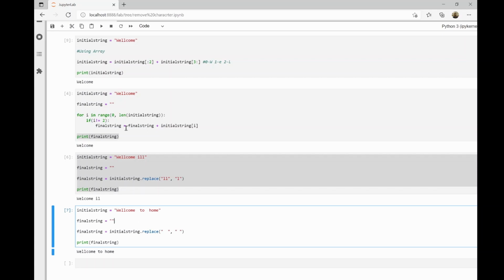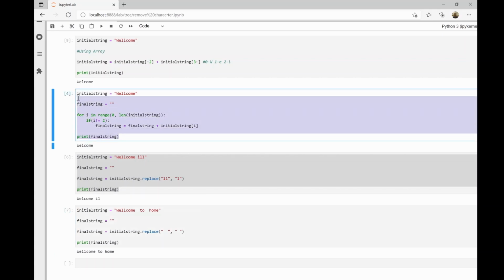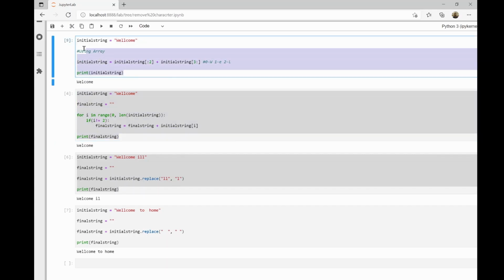For this one, you will require an additional variable. For this one, you can do without one. If you know where you have to replace it, it does not make sense to create a new additional variable just for modifying a single value, where you are aware of where the specific character has to be replaced. So these are other ways. I will be putting a link in the description which has all additional ways by which you can manipulate or replace characters in a string. You can refer to that link also.